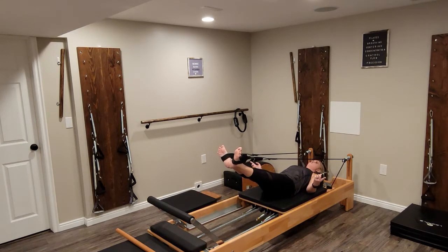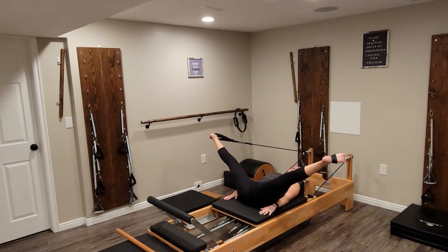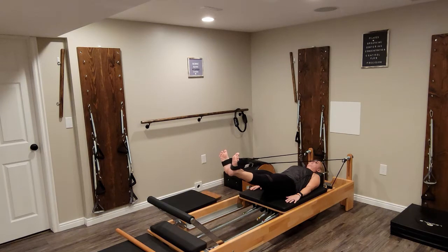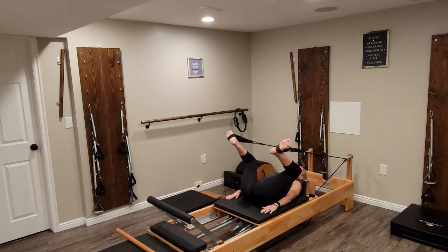Hold here. Reverse. Sweep back up. Draw those heels together and press out. Good. Now we're going to reverse again. Draw the knees in. Extend the legs out straight.